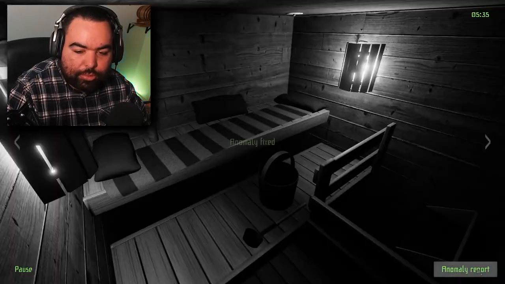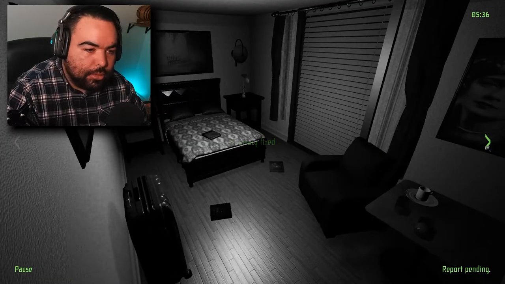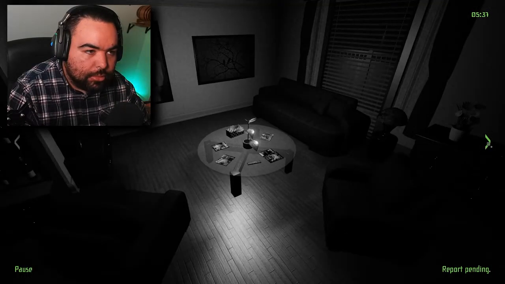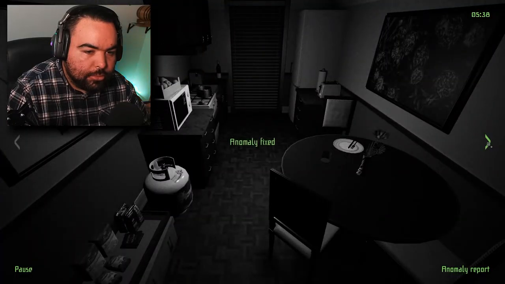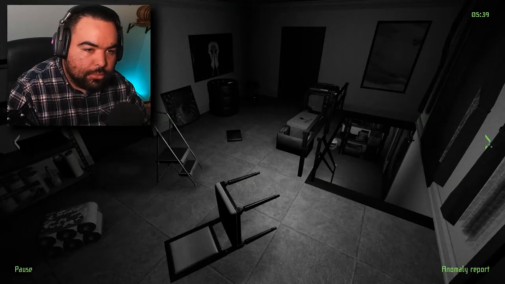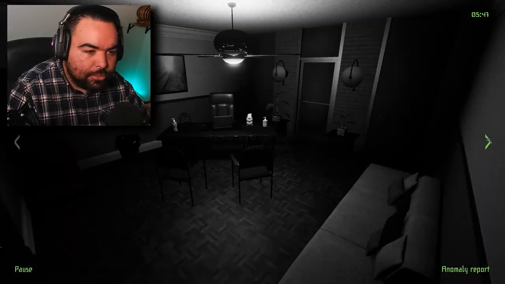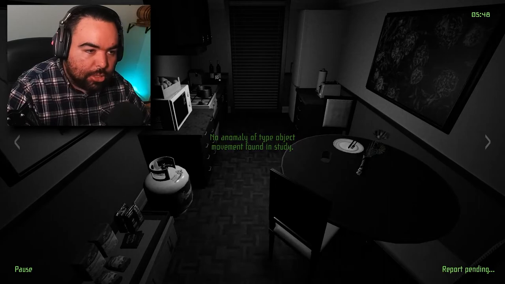Okay, hurry up. Extra object in the sauna. Boom. Get out of here. Get the fuck out of here. I was like, why is that toilet paper fucking twitching? Toilet paper was out here twerking on the dance floor and shit. Oh, extra object, kitchen. Finally something in the kitchen. There was only one wine bottle.